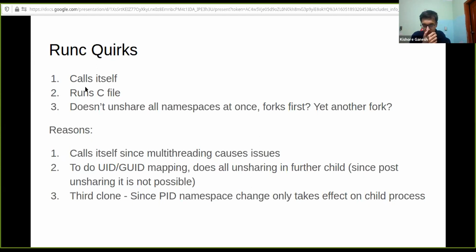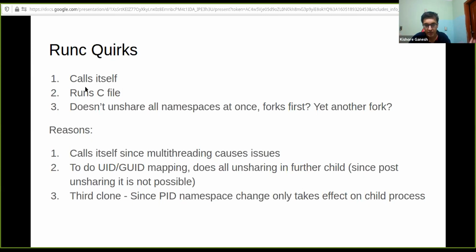And so first of all, it creates a clone of itself, and it starts itself from itself, right? That's the first part, and I'll just show you where in the code that is happening. Basically the whole runc runtime is actually written in Go, except for these two crucial parts which are written in C, right? And the third thing is that the runc runtime does not actually unshare all of the namespaces you specified at once.